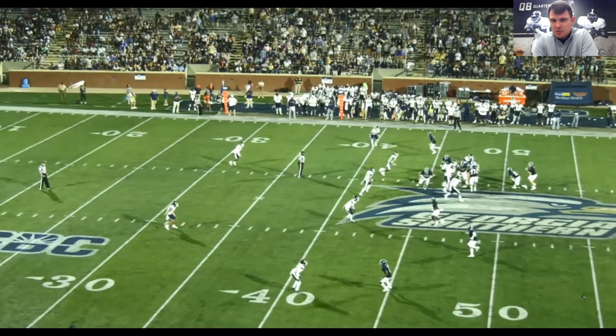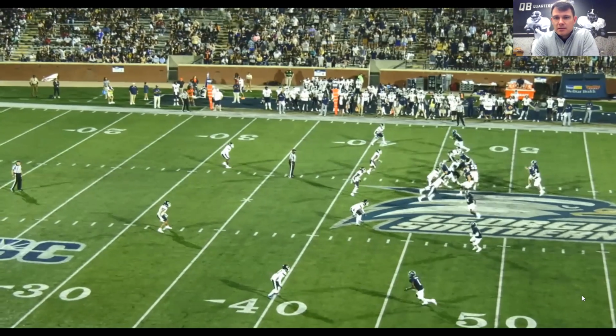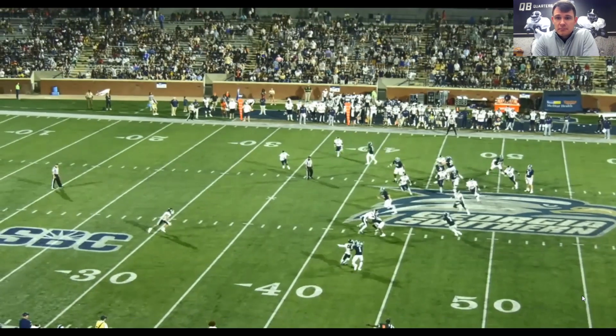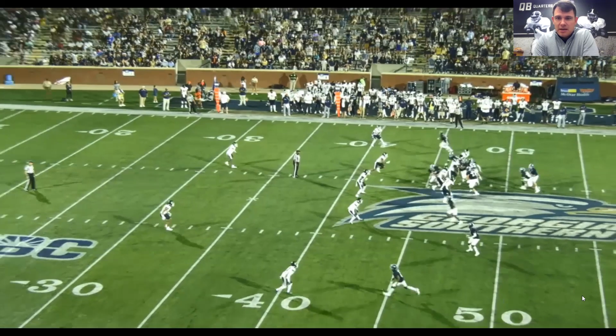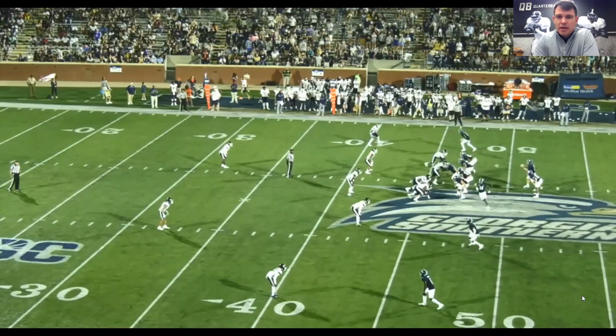We practice our perimeter screens. We throw them over and over and over again. We're not over there doing a bunch of footwork, cone, ladder drills. We're, not being mean, but we're playing football during indie. So this is our why, when the game shows up, why I think we execute it at the level we're able to.